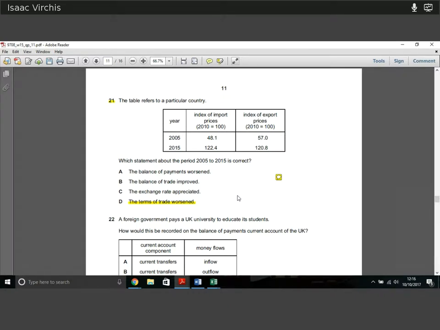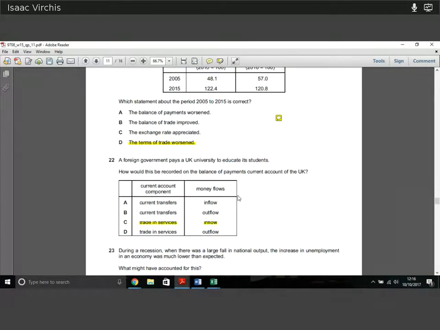And then just assessing the ratios and data. Because the data flips, at the beginning the export prices index is higher than import prices, and in the latter years, 2015, etc., the index of import prices is higher than that of export prices. It's very clear to see the terms of trade worsen. There are no sophisticated calculations here, it's just a simple comparison.